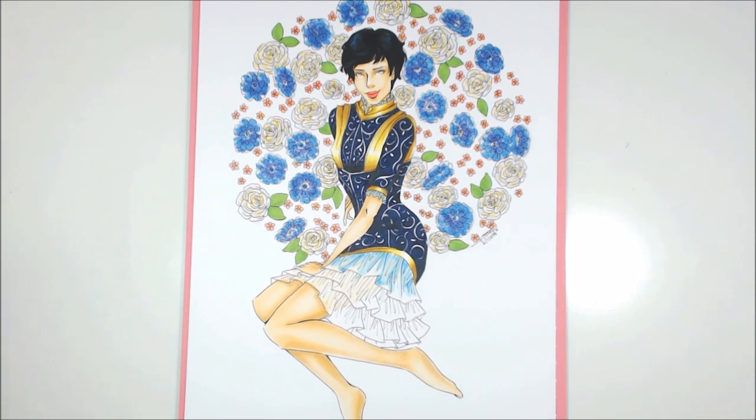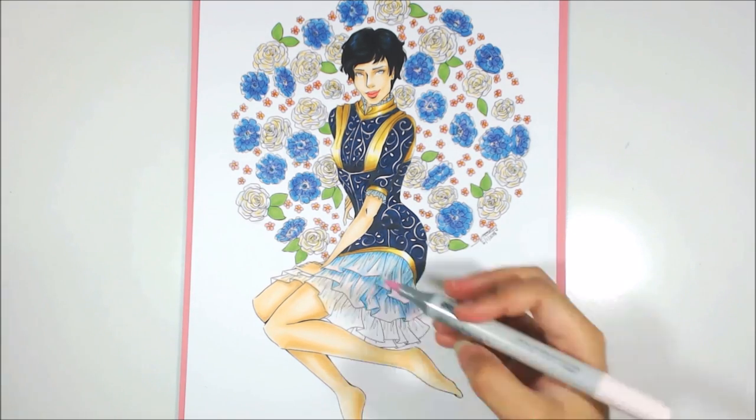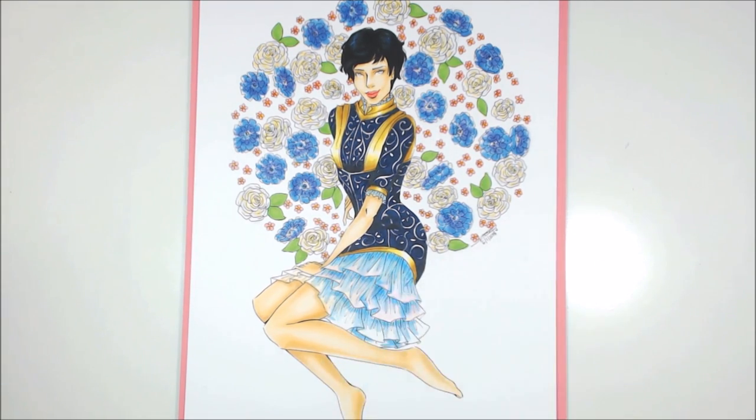Yeah, so since I was using the analogous color scheme, I repeated that onto the bodice and on the flowers to unify the entire illustration together.